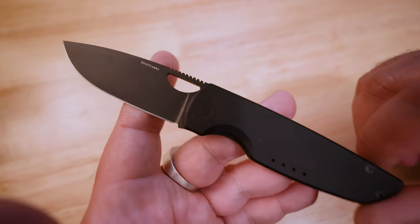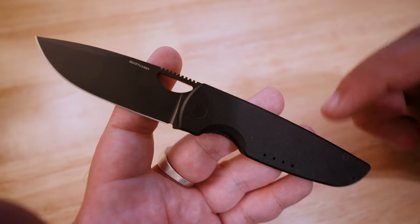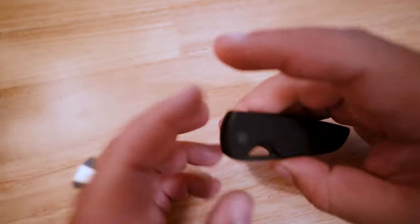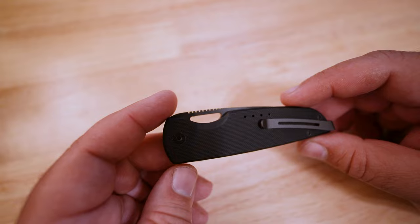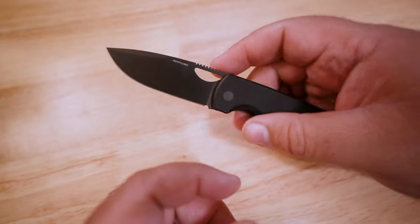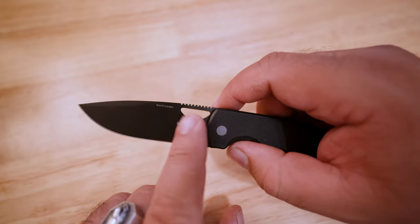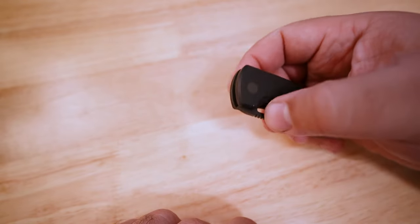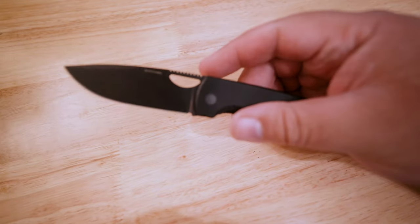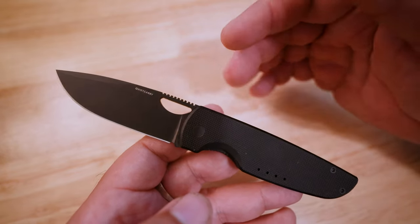When I go to the beach or anything like that, this is the knife that I want to take with me every single time. It's thin, it's lightweight, it has a steel and complete construction that will not corrode, will not be affected by the elements. It's very easy to deploy with the thumb hole opening. They have also done a thumb stud version, which I'm really tempted by — it would be nice to be able to just thumb flick this out, or have the option of a slow roll or a thumb flick.